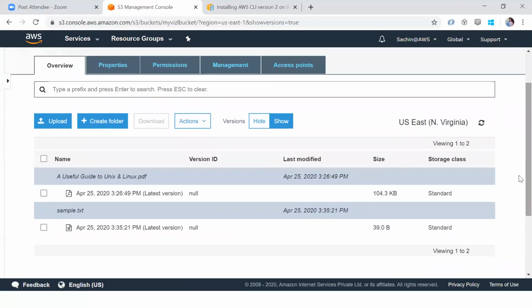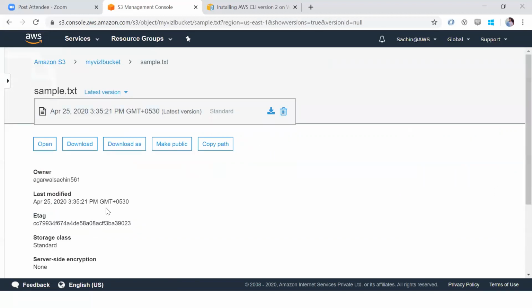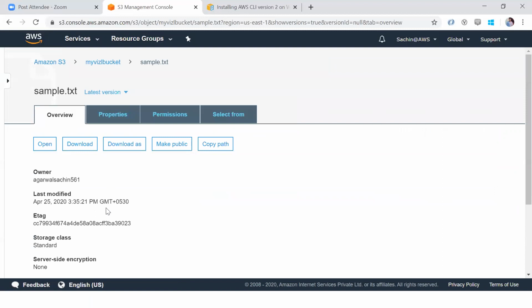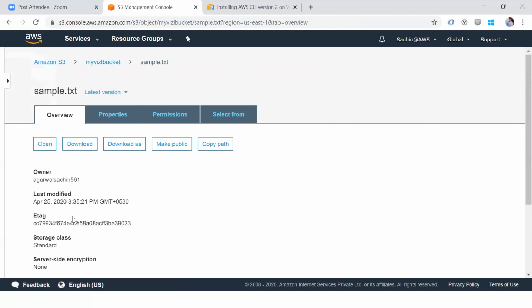what is this? What happened? Why didn't the delete marker come? One second.